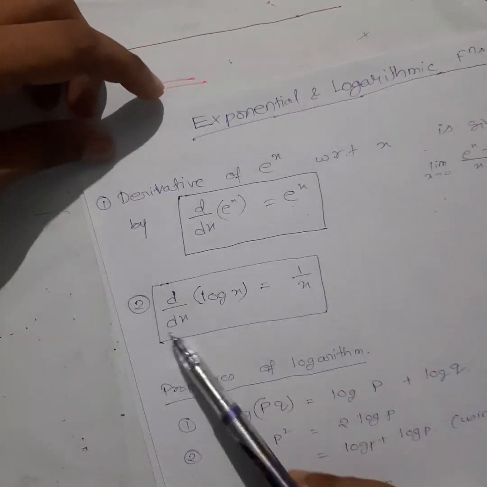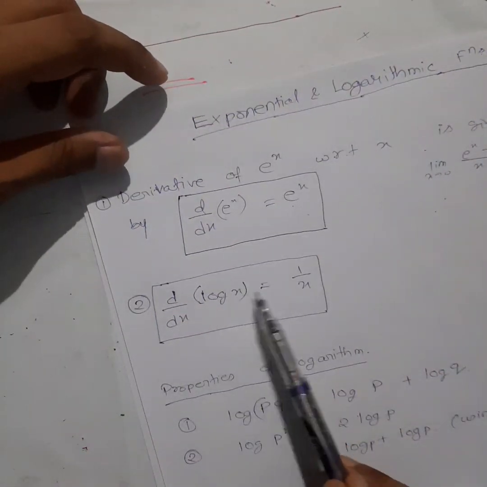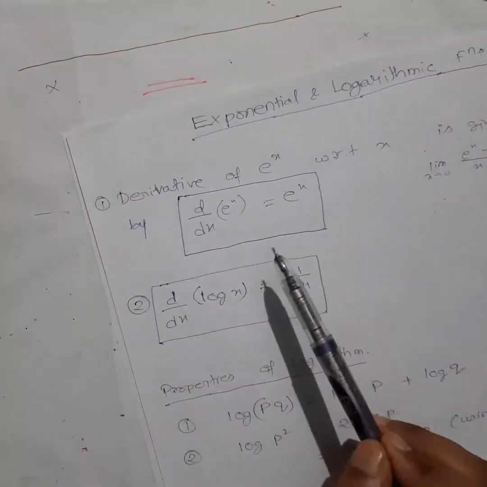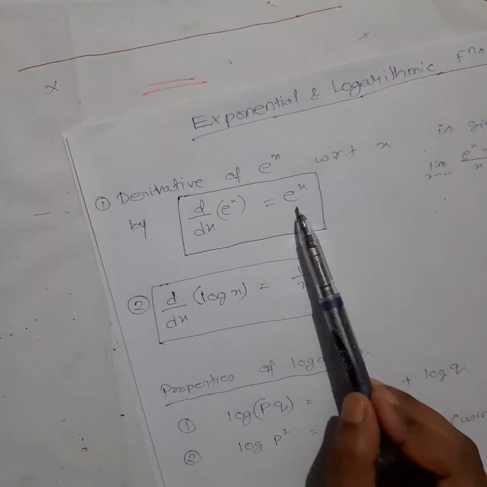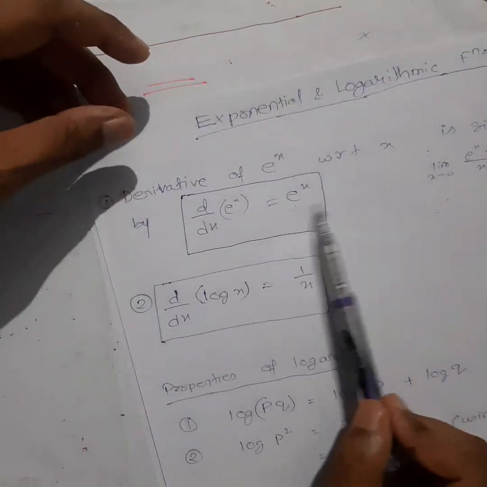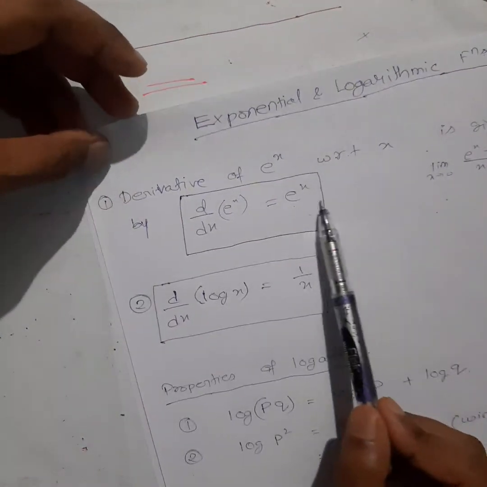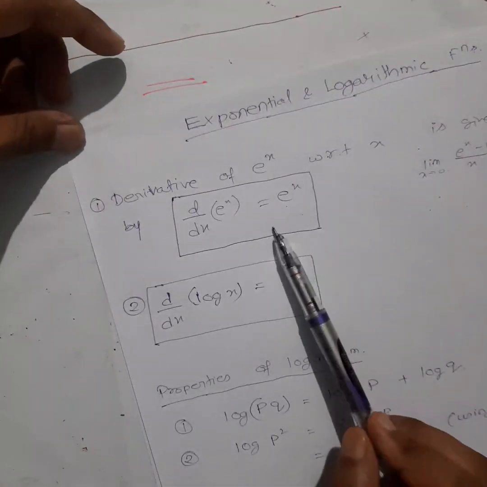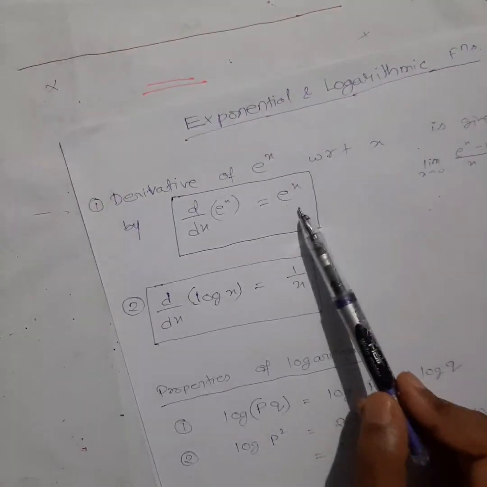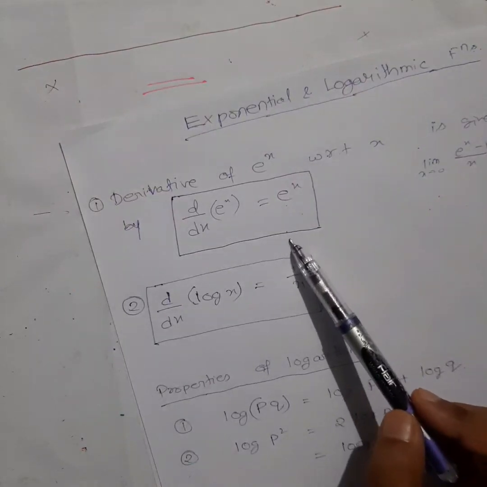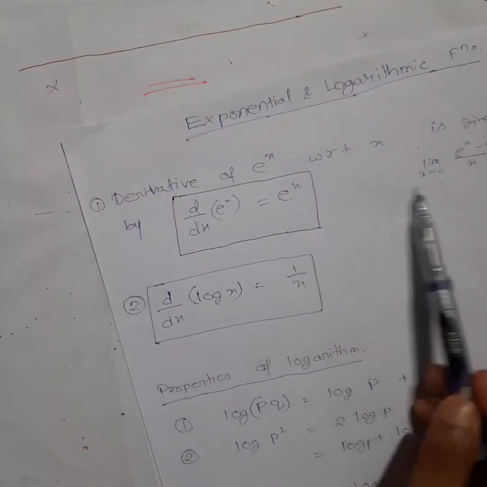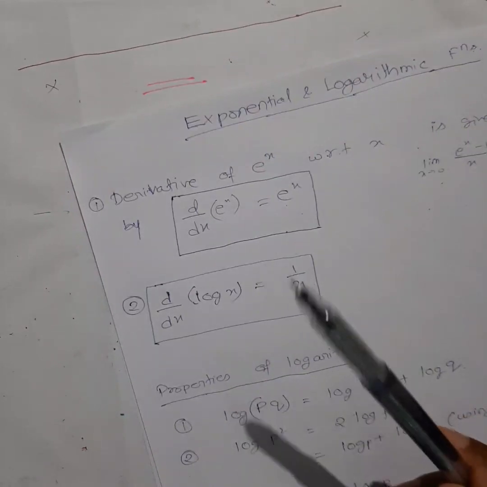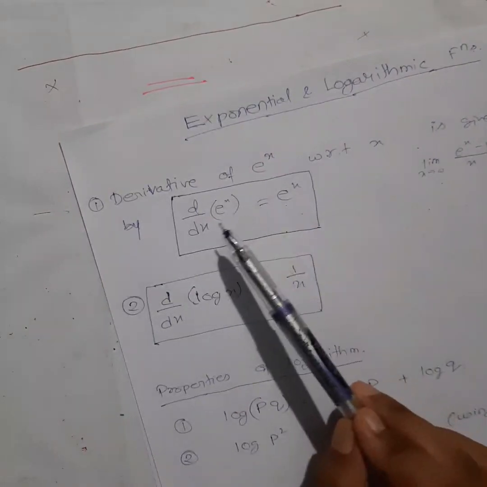So for log also, the derivative of log x is equal to 1 by x. Actually I have already given this derivative in class 11, but we didn't explain it well, right? The reason is, in that case we introduced the derivative for the first time, so you might not have understood the derivation of this one. So you can see the derivation given in the textbook. Okay, so you can see that.